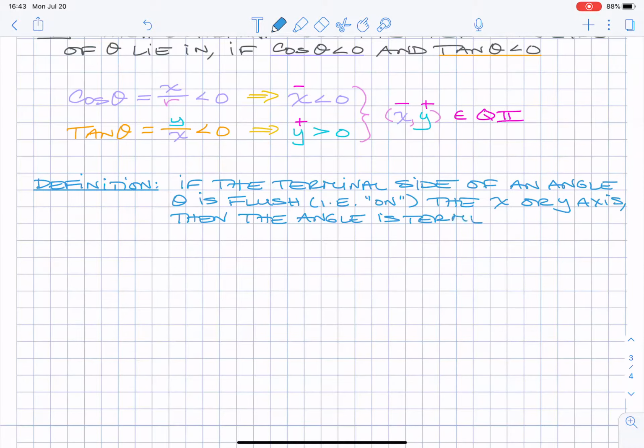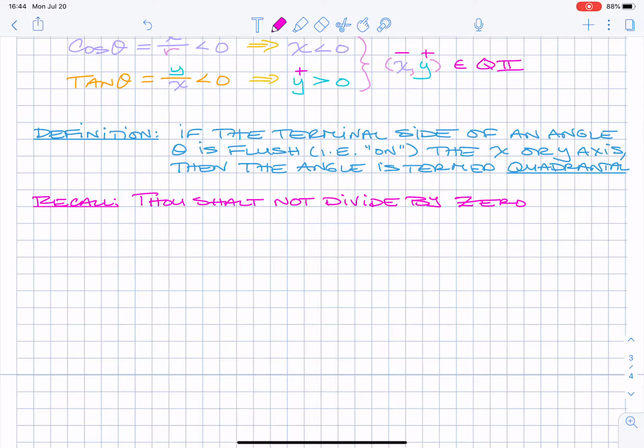Okay, and let's recall something important from all of math. Hopefully everyone knows this, and let me do it in hot pink because it's so important. So recall the 11th commandment, as I call it. Thou shalt not divide by 0. Okay, that's the 11th commandment. Hopefully everybody knows that commandment.